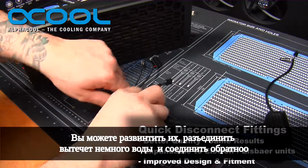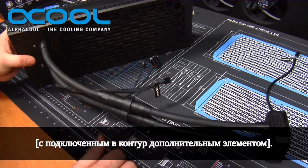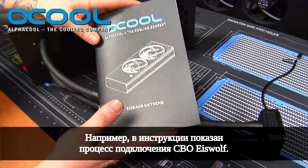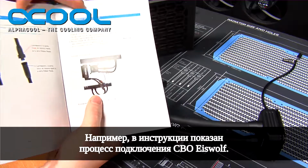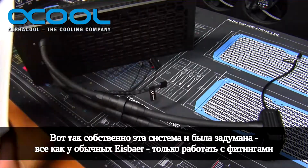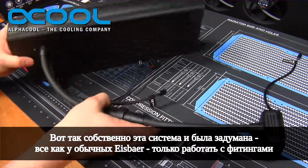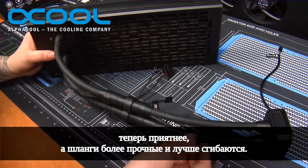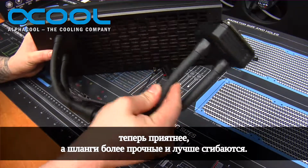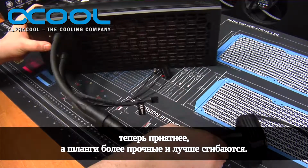You can just unscrew them, disconnect them, a little bit of water comes out and you can tie them back into your system. Inside of the manual, it actually shows you how to tie it into the Eiswolf, which is exactly how this system is designed. It's just like the original Eisbaer, but these quick disconnect fittings are a little bit nicer to work with. The tubing is much more durable and easier to bend and move around.